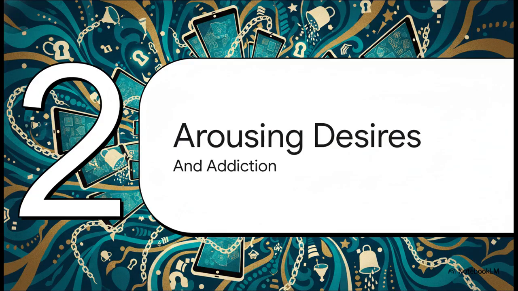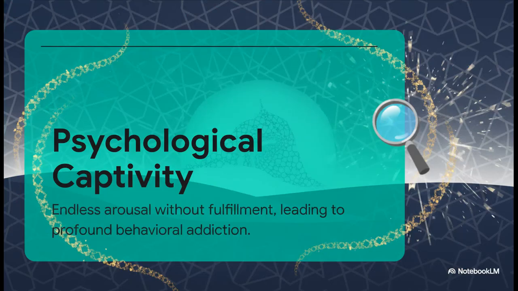That brings us to the second invisible chain: arousing desires and fueling addiction. Have you ever wondered why it's so hard to put your phone down? The author refers to this as psychological captivity. By keeping us in an endless loop of stimulating our basic instincts and desires, but never offering any real fulfillment, the media acts literally like a drug. It creates a profound behavioral addiction that keeps us tethered to our screens for hours, chasing a mirage.